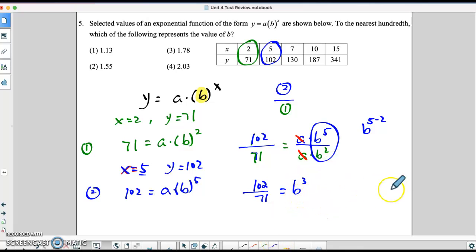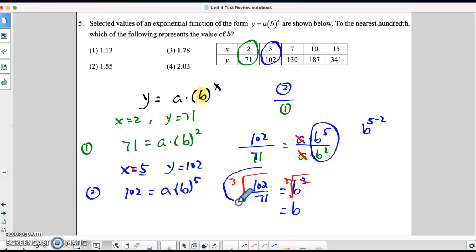Okay, up to here, you may wonder, how can I find b? All right, so here is what you need to do. You see the cube, right? You see the power is 3. You can take a cube root. To be fair, you need to do the same thing to the right side, because the cube root and the cube actually cancel out each other. By doing that, you are able to get b, just b, nothing else.